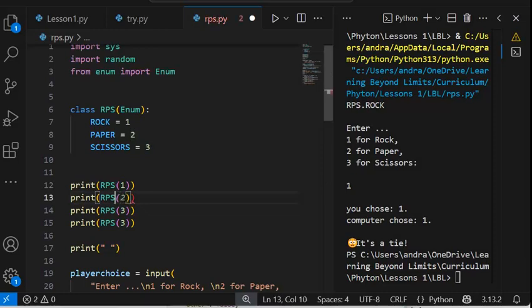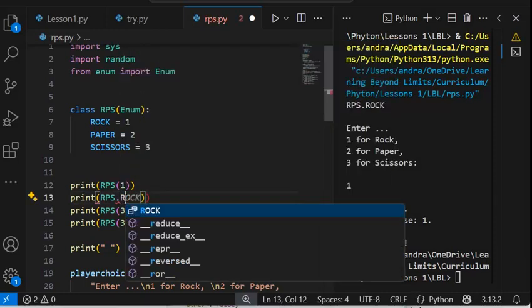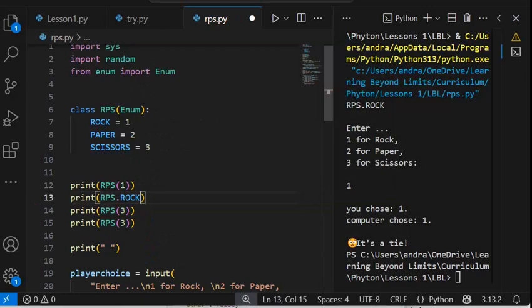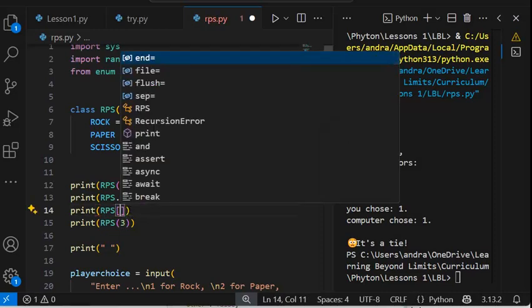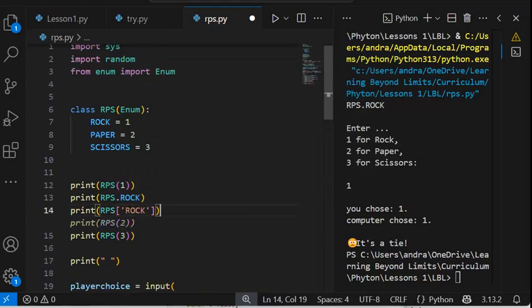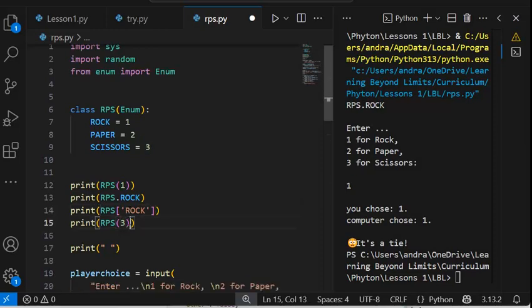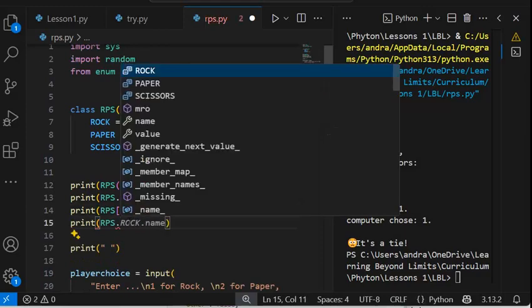Instead we can do RPS dot rock, and we can go RPS, and instead of the bracket we can do the square bracket with rock, and then we can go RPS here and dot value, just showing you how we can use RPS.